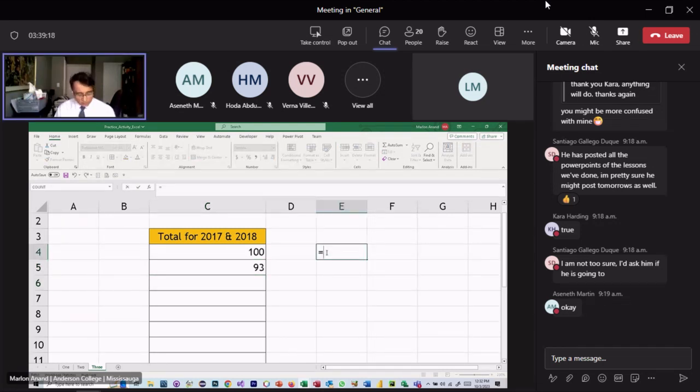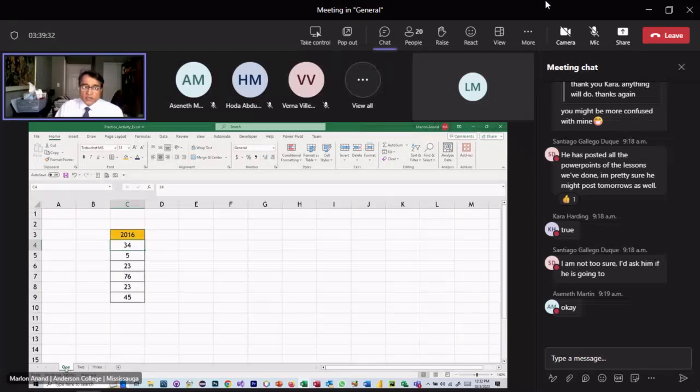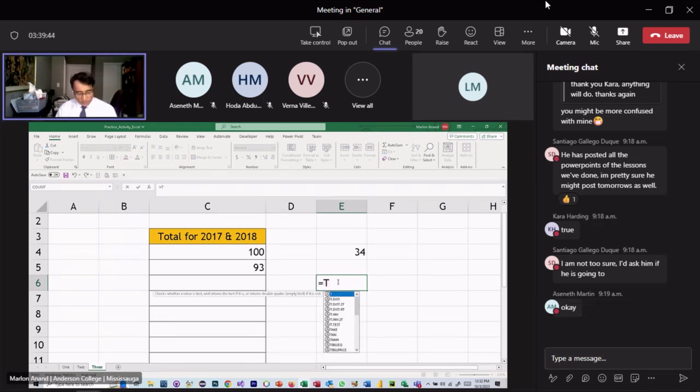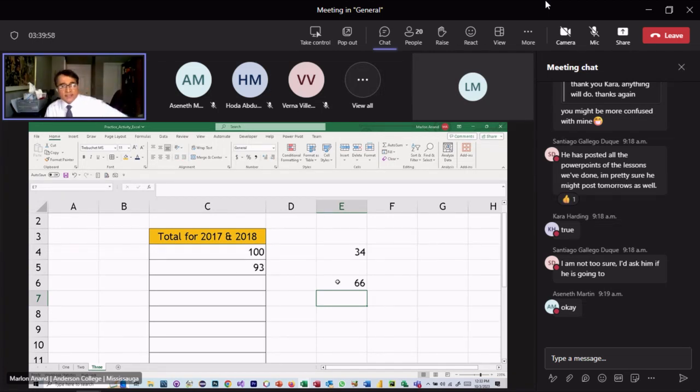I'm going to type in equals 1 exclamation mark, and I'm going to say I want what's in C4 and press enter, and that's what I get. So what Excel is doing is it's going into this sheet right here, 1, and it's grabbing what's in the cell address that I set. Okay, so if I do this again, I'm going to go into equals, let's say 2, T-W-O, and make sure you always put the exclamation mark, and then you type in the name of the cell address whose value you want. And I think it was C4. I gotta check, but I think it's C4, and that gives me 66.